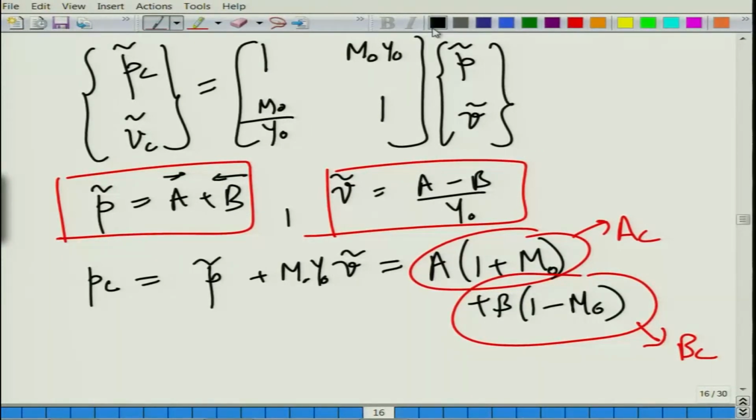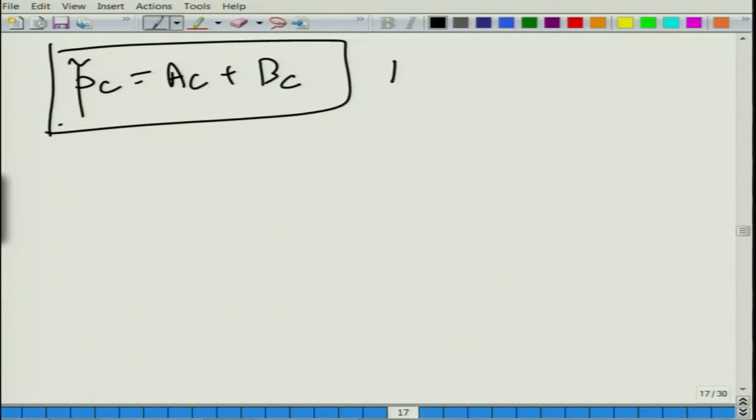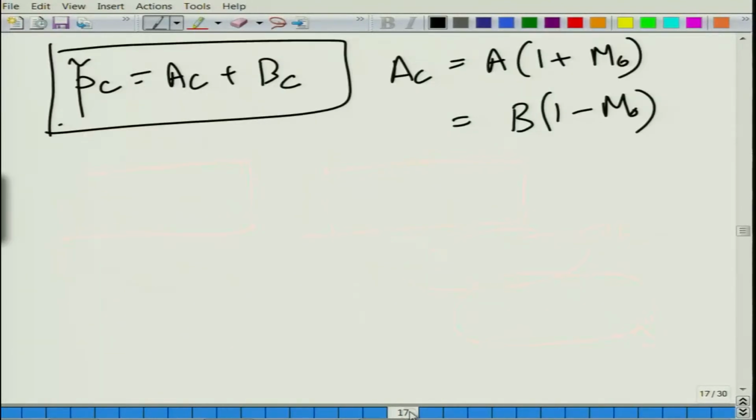Now, P tilde C is nothing but AC plus BC. In a similar manner, where AC is, let me write it down again, it's nothing but progressive wave variable, but it is now strengthened by the mean flow, and this is nothing but B, but this is strengthened by this thing. You know, for a mean flow along the positive x direction, significance of this is that the waves that travel in the forward direction, they are strengthened by the mean flow m naught, and in the opposite direction it is natural that they will be weakened. Okay, they will be weakened.